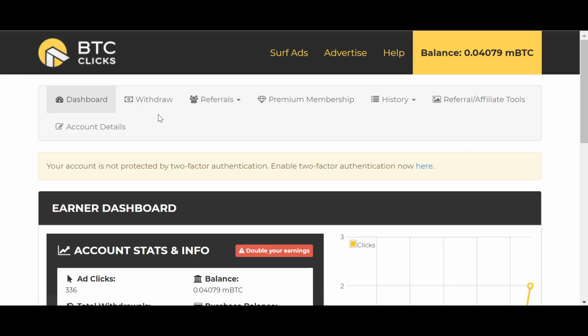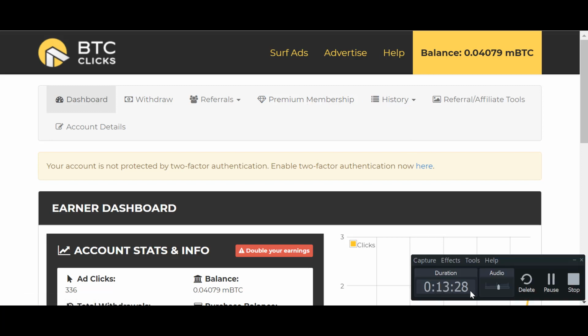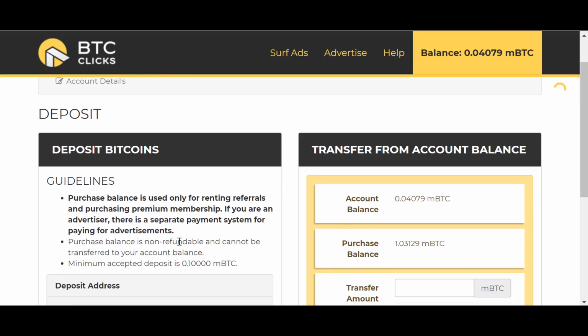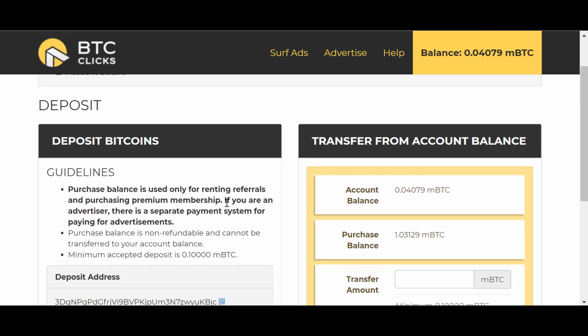But if you do like I did and make a deposit, I'm trying to figure out where I made a deposit. Okay, here's what I want to show you. Deposit to purchase balance. I did this by mistake. Purchase balance is used only for renting referrals, which I wouldn't do, and purchasing premium membership, which I wouldn't do unless I had tons of referrals.